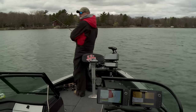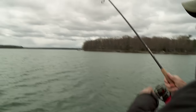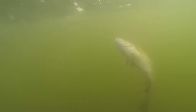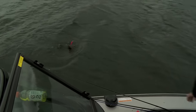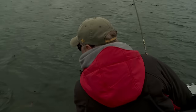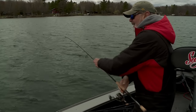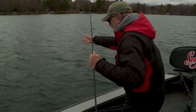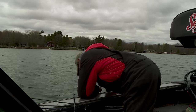Got him. Yeah. Each time we lock down, another medium one. But each time we lock down, it ain't a small one. Each time we lock down, I let us drift about 20 feet more, spot lock again on that 4 to 6 roll, and you get another fish or two. It's just boom, boom, boom.